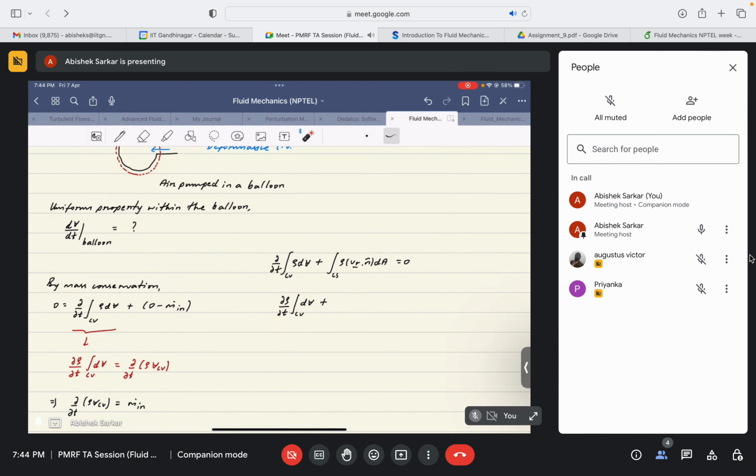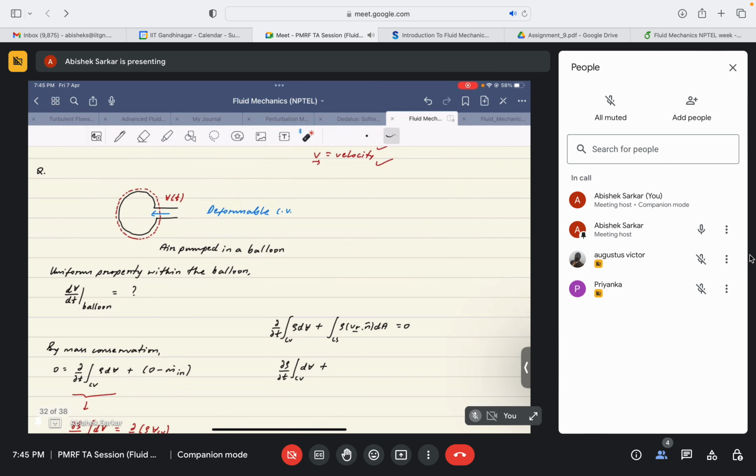Okay, and this one basically denotes the mass flow rates at the inlet and outlet. Because if you check the dimensions, you will find that this will be equal to rho A V, which means the mass flow rate at the inlet and the outlets. Here in this case, this is a special case where there are no outlets and there is only one inlet.